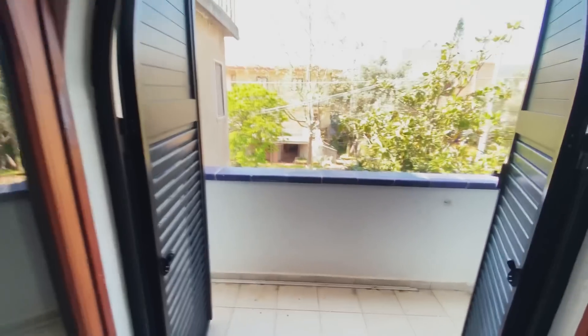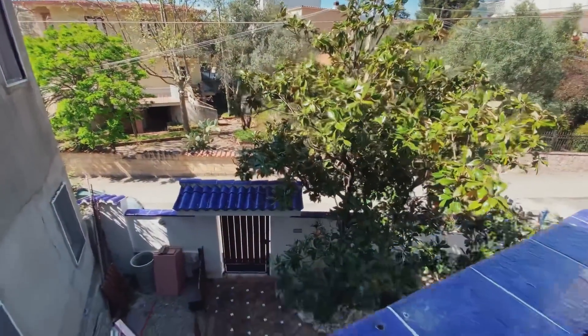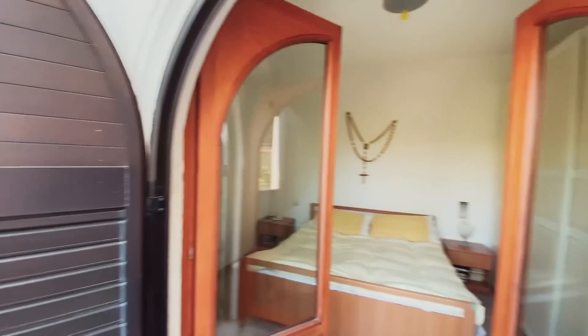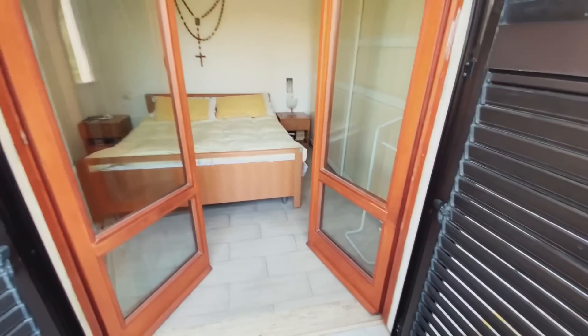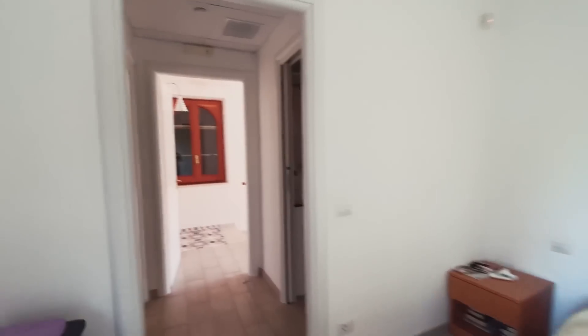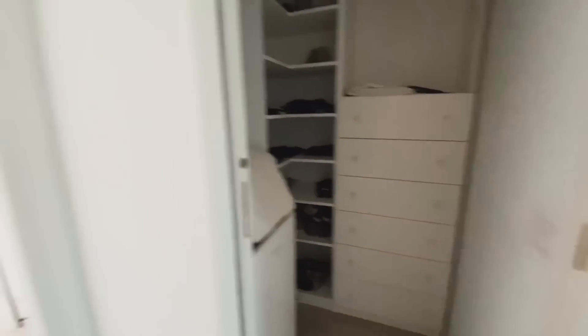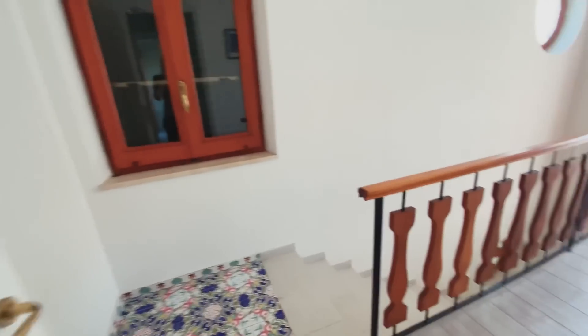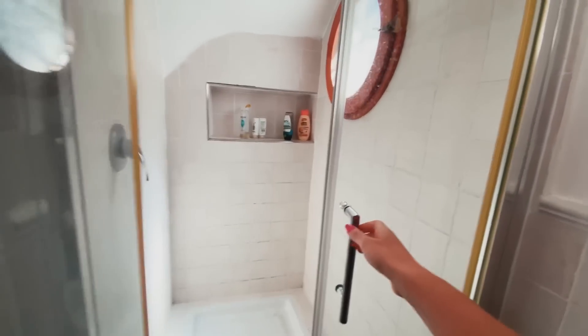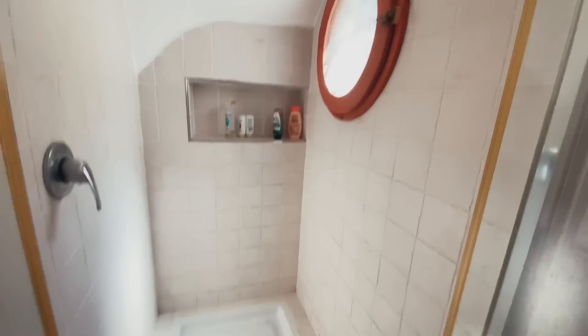I would take this closet out and put a bigger bed in here. You come out to this little balcony overlooking the courtyard below. The finale of this house is incredible — I'm not giving it away yet, stay with me. Master bedroom one has the ensuite, closet, and master bathroom, and a little door so you can shut the whole world out. The second unit has a walk-in shower — look how big it is — and that round window again, which I live for.